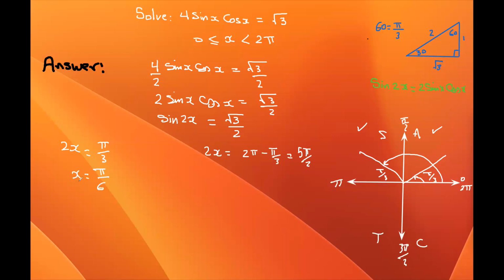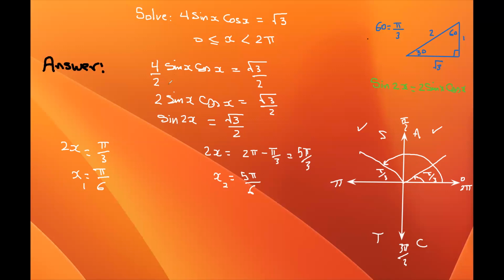And if you wonder how I got here so fast, all I needed to do is just cross multiply the 2 to the bottom. Some of the students don't know how to do that. But when you have something like this equals a fraction, you could cross multiply the 2 to the bottom. So you get pi over 6. And the same thing here, you're going to get x equals, you cross the 2 to the bottom right here. Sorry, that's 5 pi over 3 here. So if you cross the 2 to the 3 here, you get 5 pi over 6. So this is my first answer, and this is my second answer.